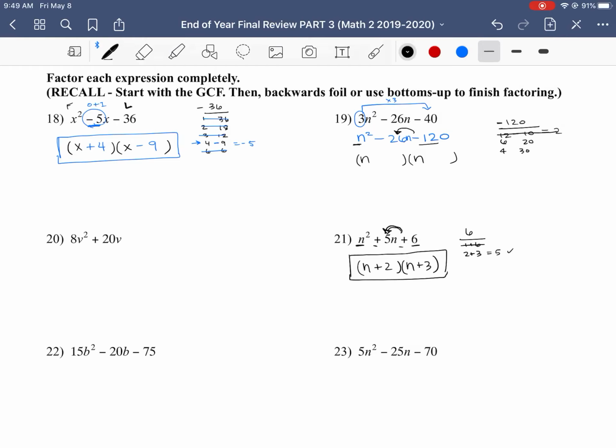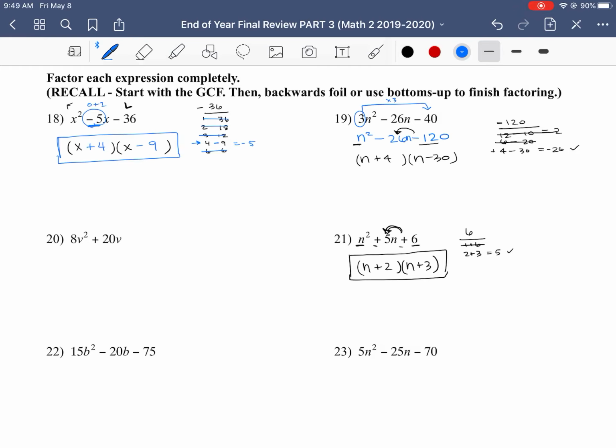So notice on this one, if I subtract this anyway, I'm going to get 2 or negative 2 on that one. That one doesn't work. If I subtract this, these have a difference of 14. So I either get a positive 14 or a negative 14. But notice on this one, 4 minus 30 is negative 26. Hit the jackpot there. So we want a positive 4 and a negative 30.